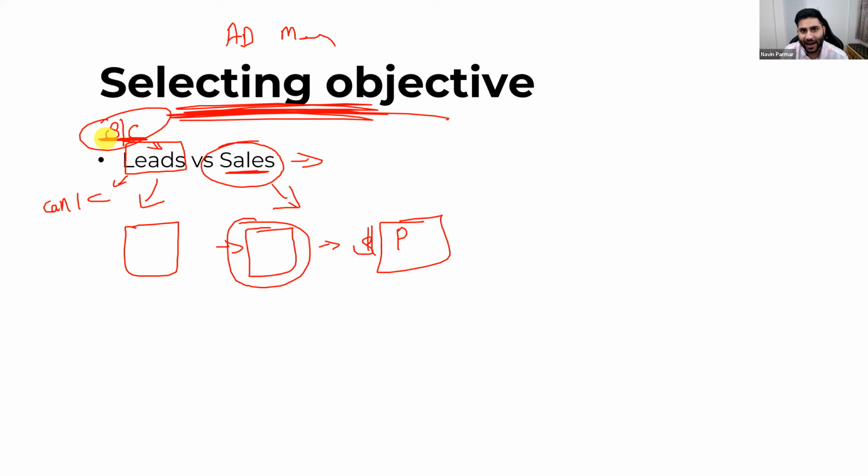Guys, will you ever pay for any course, or any product, 30,000 rupees by seeing their ads? No, right? It's difficult for you. So the only thing you need to keep in your mind, whether it's about a product or service or consultation, is that you can never run a sales based campaign because nobody is going to buy it. That is the fundamental law.